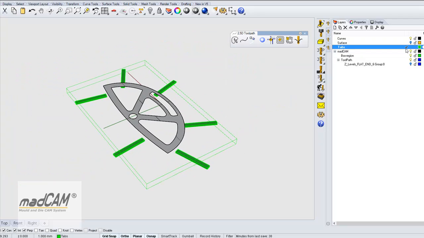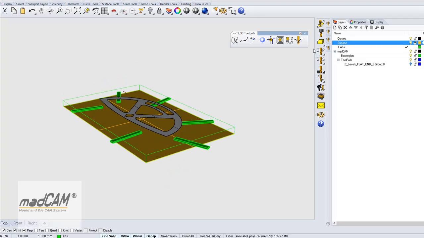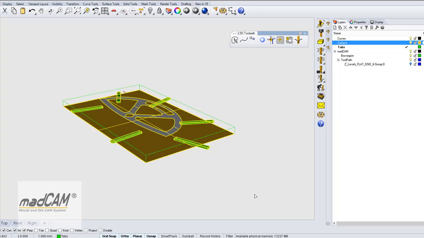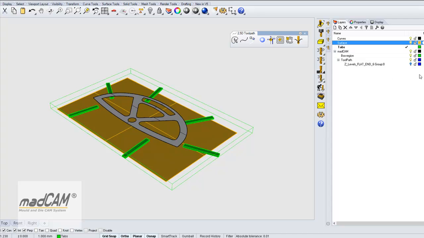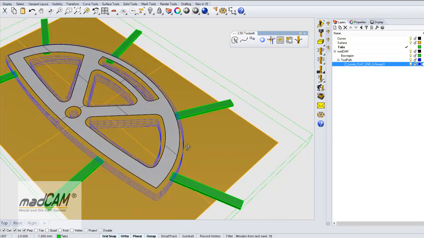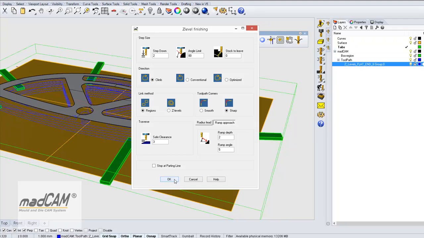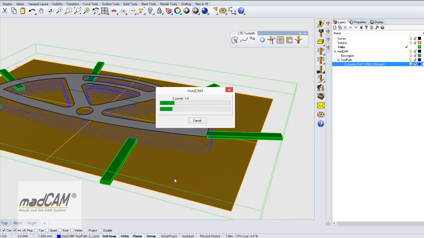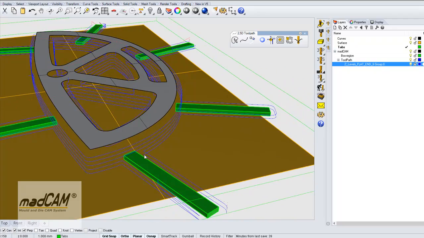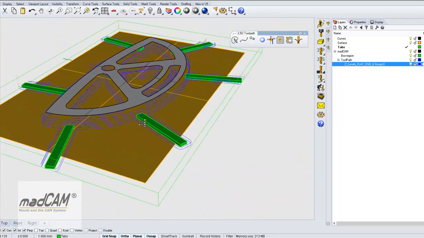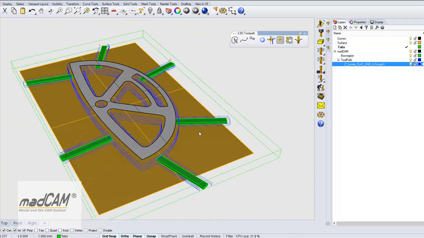And when that's done, we can reselect everything, including the tabs, and we can just recalculate the toolpath, and now we can see that madCAM will machine all the way around the tabs, because that's the size of the box.